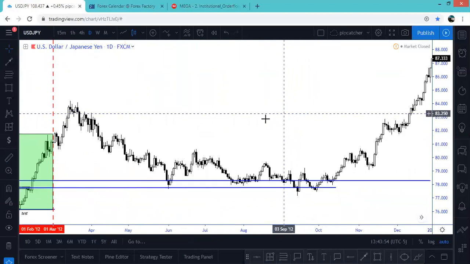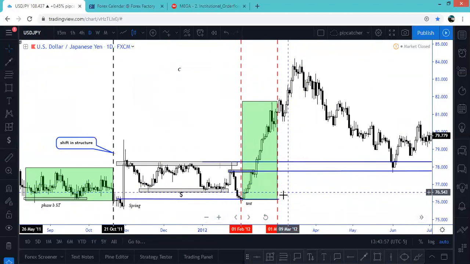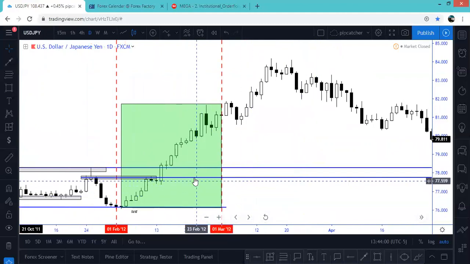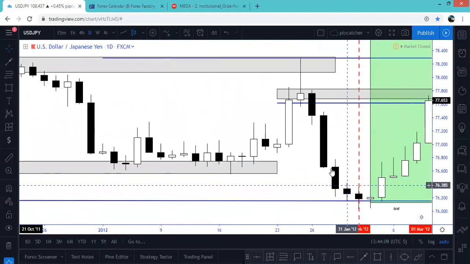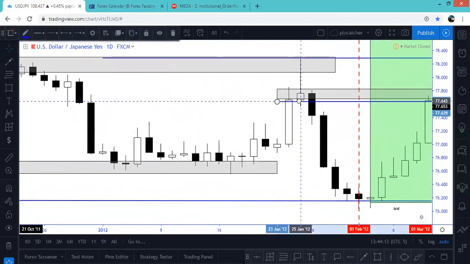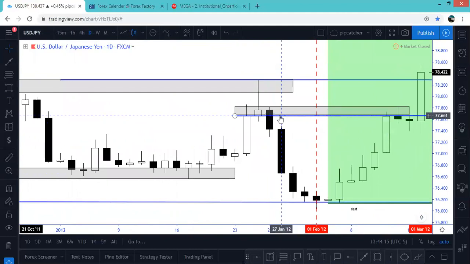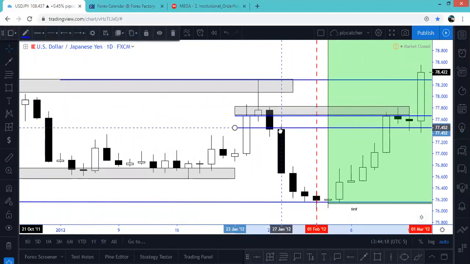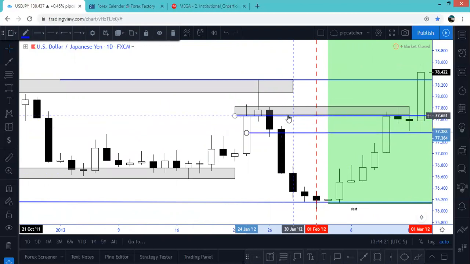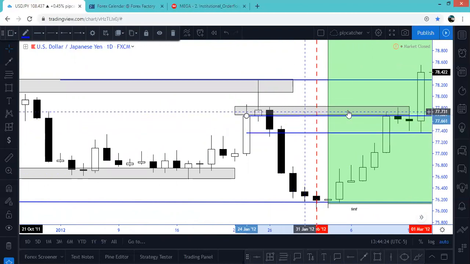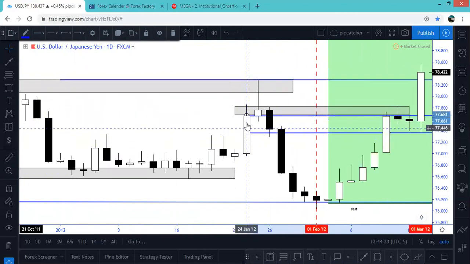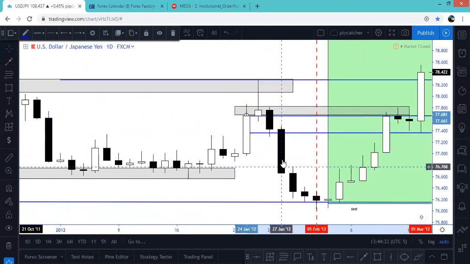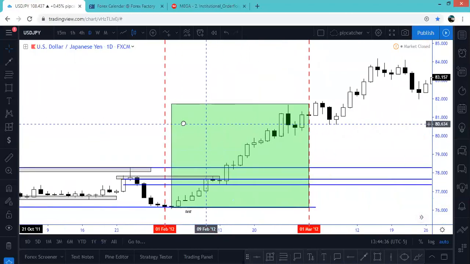Okay, so how do I minimize that drawdown? How do I minimize that drawdown? Look right here. You see this last down candle before this up move? It's basically on this fatter breaker candle right here. Now I wonder, let's try something out. If I put 50% of this area, I wonder if we can get a sharper entry point, right? So look, we're on this last down candle before the up move, and then this impulsive candle before this down move, right? So let's see where this goes.